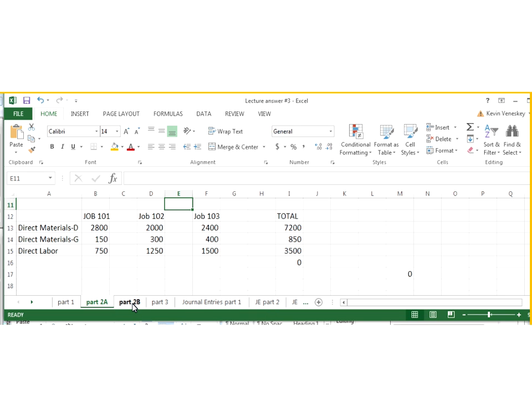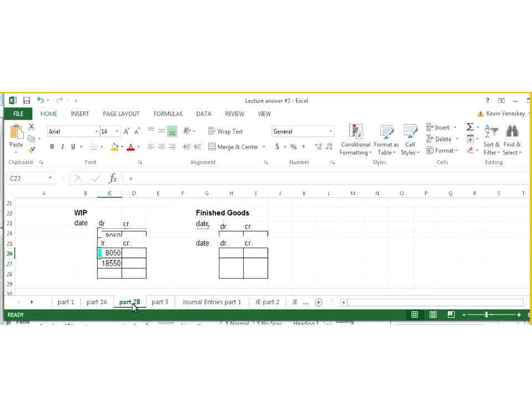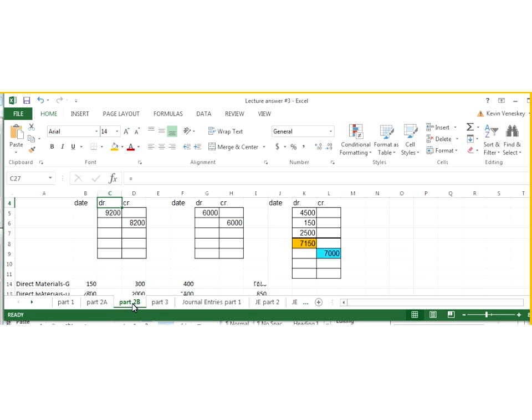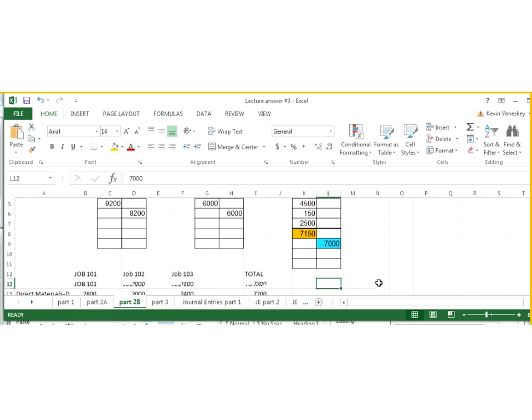Now let's go on to Part 2B, where we start splitting up our factory overhead. So out of the $7,150, I'm going to split up $7,000 into each job. That's a big chunk of the cost, the factory overhead of these rings. You'd think the diamond would be, or the gold band, but no. It's actually the factory overhead. It's going to be a huge expense that I'm allocating, at least for this example.